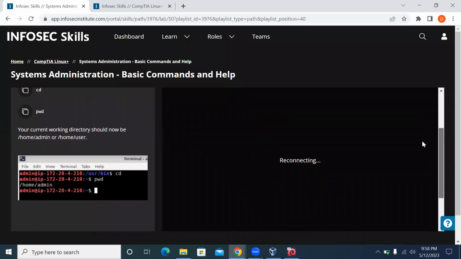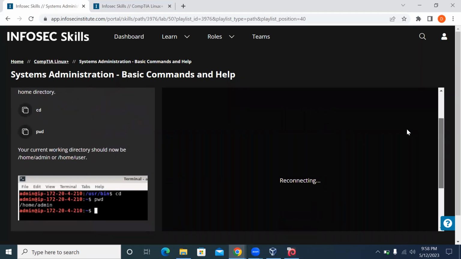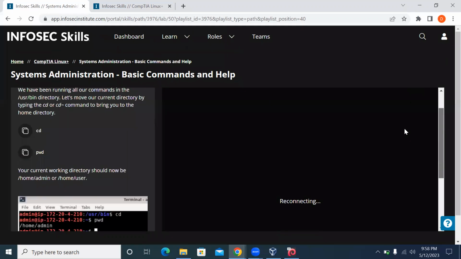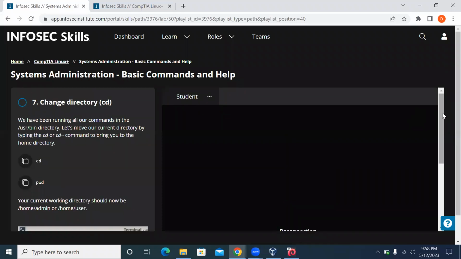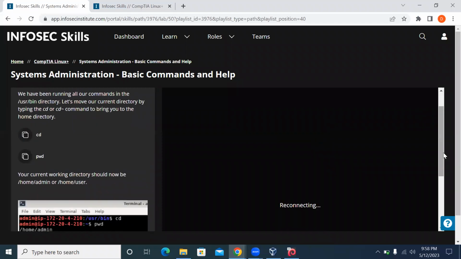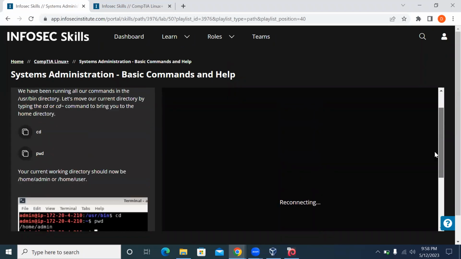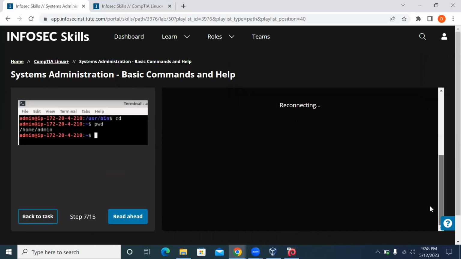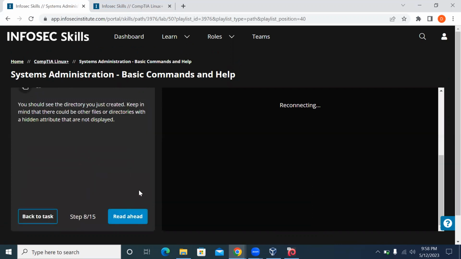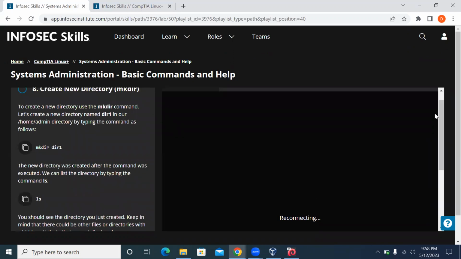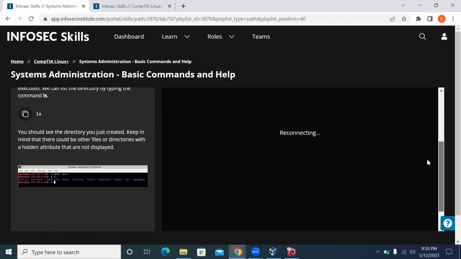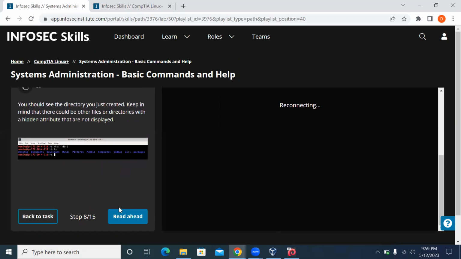So there are quite some tasks here that we are expected to do. You can see the CD, the PWD. I am actually waiting for the machine to come up, but those of us that can see it, please go ahead and practice this task. The commands, you can see change directory, PWD, we have done that. You can also see the make directory command, which is used to create a directory. We looked at this also last week. And the ls is also used here. So go ahead and do them.